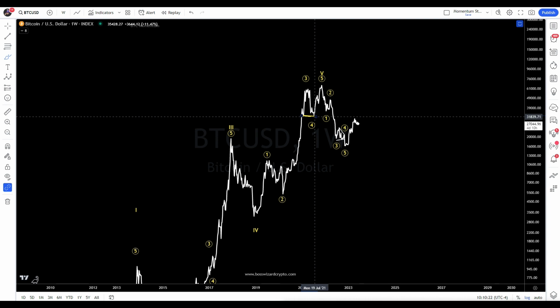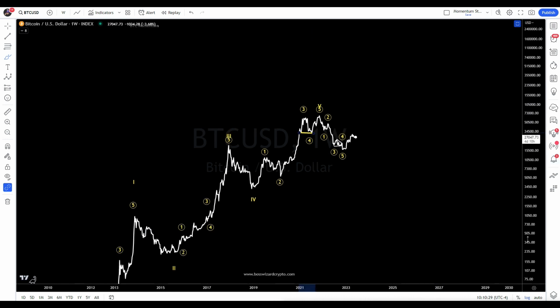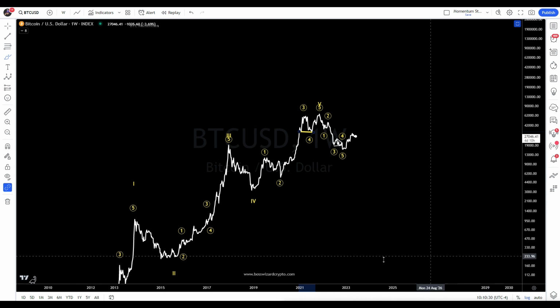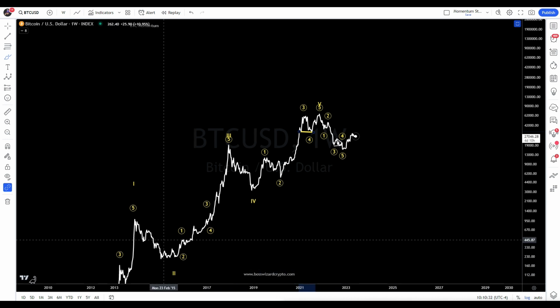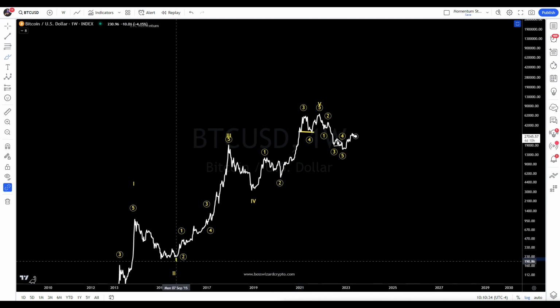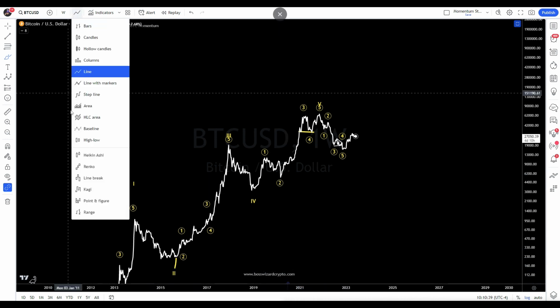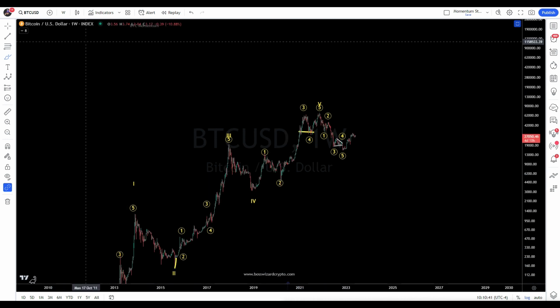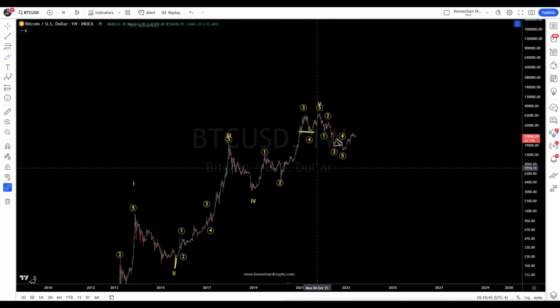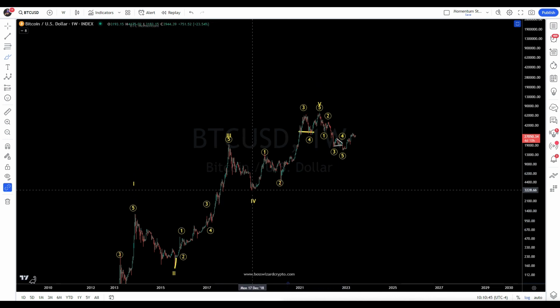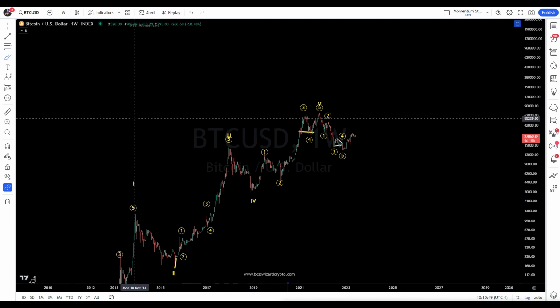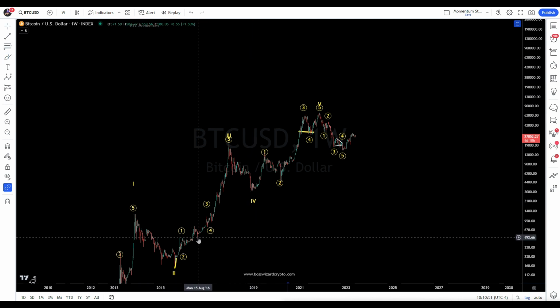Is it a rule? No, but let's be honest about this one. Look at every other impulse somewhere in the previous order. Now there are wicks here. You've got to remember there's a big wick right here. Actually, I'll go to candles just so you can see it. So look at this impulse. And this is probably incorrect. I put that wrong, now that I'm looking at it in candles.